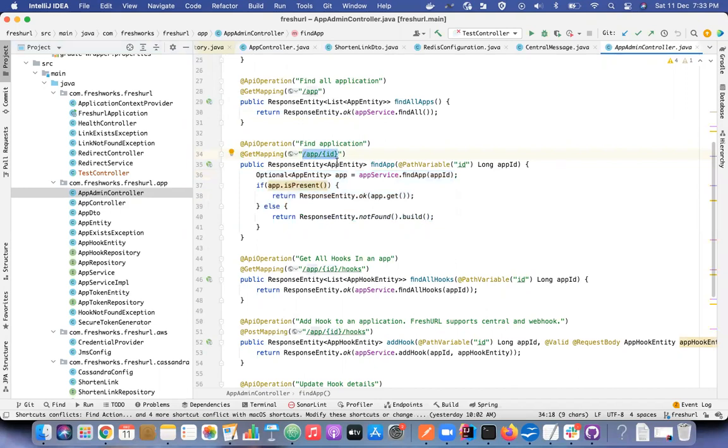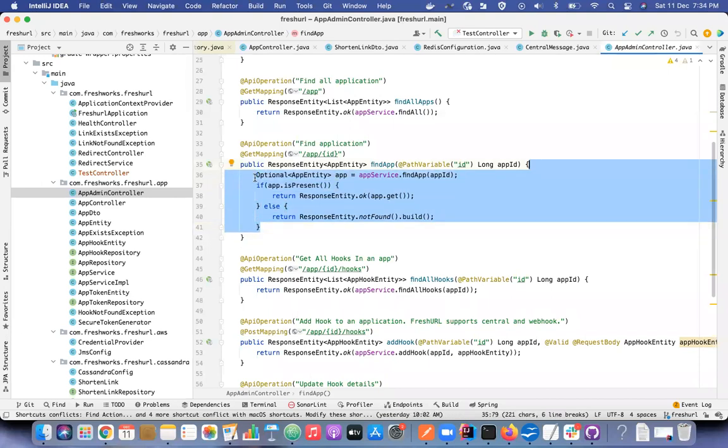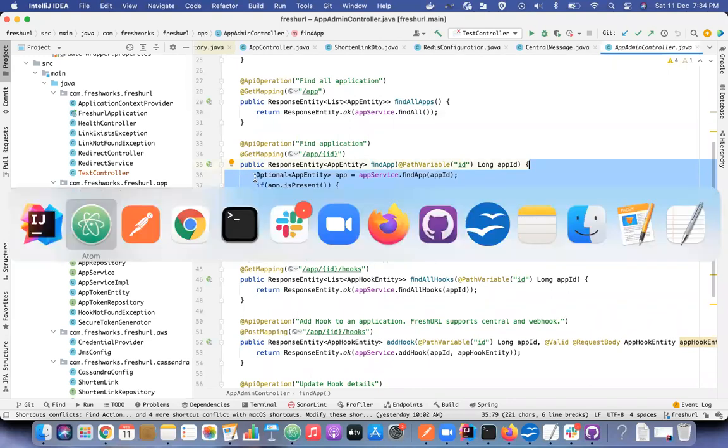What if I rewrote this code so that if this ID is not there, it just creates a new record in the database, or in other words, posts some data into a database? So it's a get request only, but by modifying this code, I can post the data into a database. Okay? You're getting what I'm trying to say?